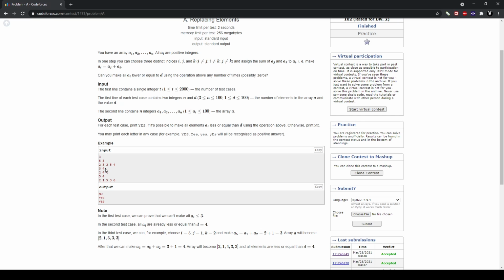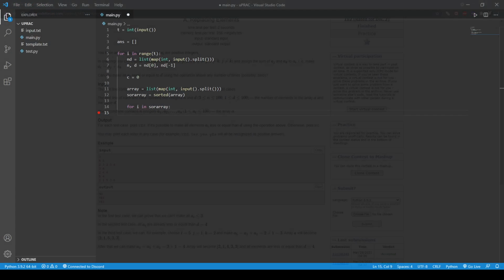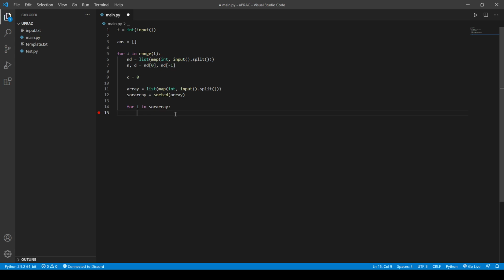But all of them are less than d already, so we need to make sure that case is dealt with properly. So we're going to iterate through this array. For i in this array, if i is less than or equal to d, we add to the count. And if the count is equal to the number of elements, so if every single one satisfies the condition, then it's yes.